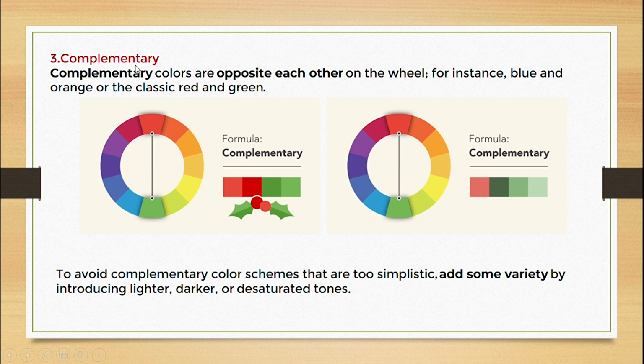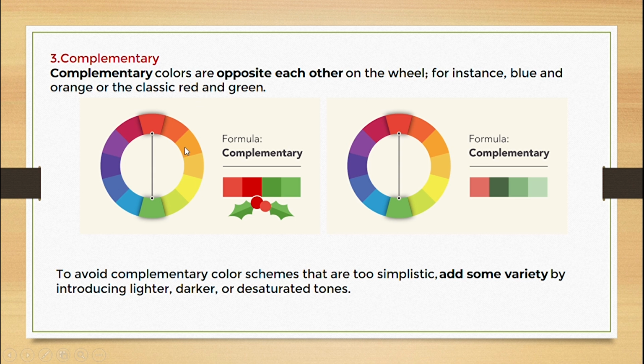So complementary means colors that are opposite each other. If I'm using a complementary color scheme, that means my design should have colors opposite each other. Throughout my design, I might decide to make use of maybe orange and blue. Where's my orange?